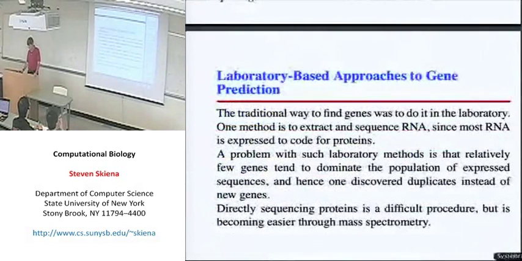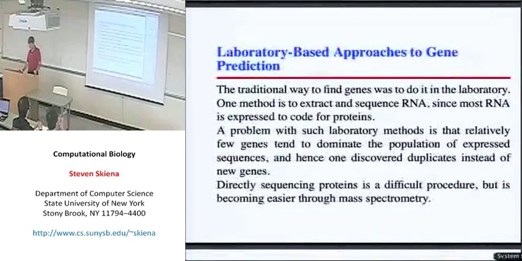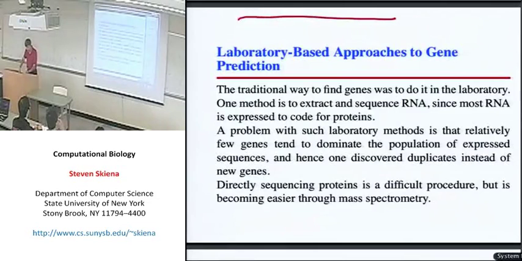Now, how do we know what is actually a gene or not? There are some laboratory, experimental ways you might find out whether something is a gene. Right now we have this vision that we took as input: we sequenced the genome of a human, which was DNA, and we want to find where the genes are on that.